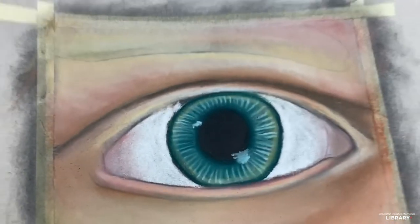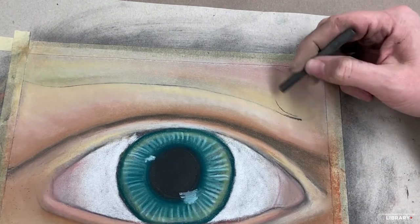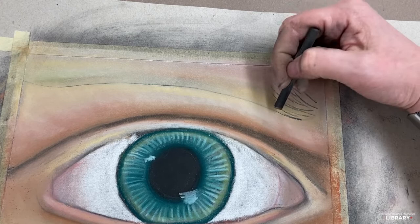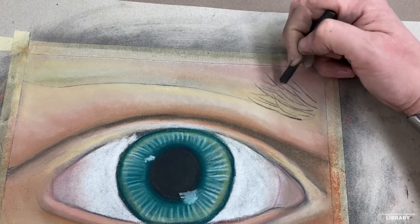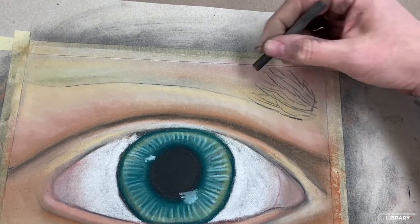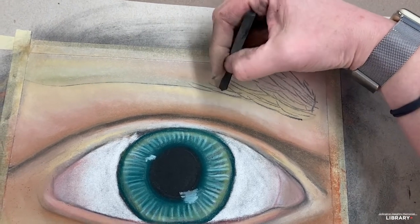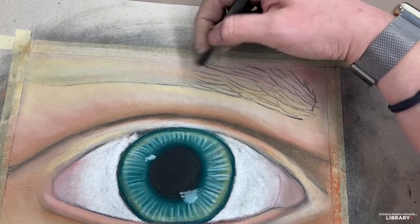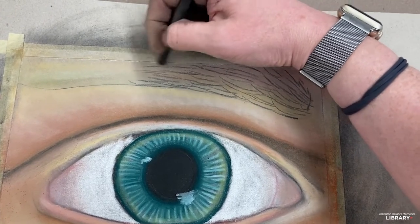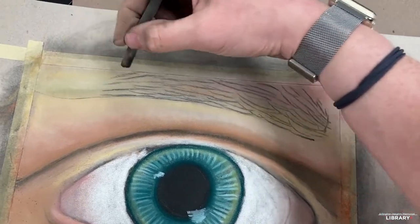And let's start thinking about the directions of our eyebrows. So they're gonna go that direction, right? Because they're going that direction. So you can see I have a great place to rest my hand. And these brows tend to be shorter here. And then longer as they go. We have our little guideline to keep us in our space. We don't want them to look like Groucho Marx, so, or her. So we want to have these be a little on the gentle side.